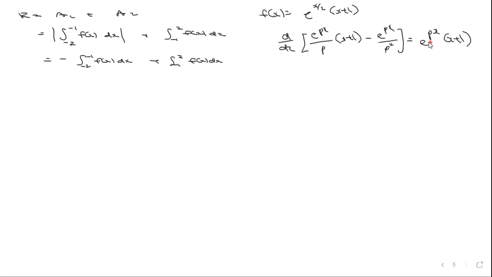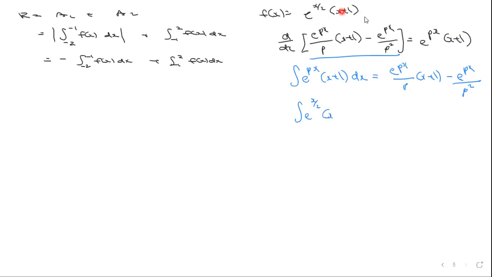So if the derivative of this is that, then another way to think about this is that the integral of e to the px times x plus 1 is equal to this here on the left. The derivative of this is that, so the integral of this is this, with a plus c, but we've got definite integrals here, so it doesn't matter. And if you just do a quick comparison, our p is a half. So the integral of e to the x over 2 times x plus 1 dx is equal to e to the x over 2 over a half, which is 2, times x plus 1, minus, well, a half squared is a quarter, divided by a quarter is 4, so minus 4 e to the x over 2. So we don't really need to integrate because they've given us the integral. We just need to basically sub those values in.